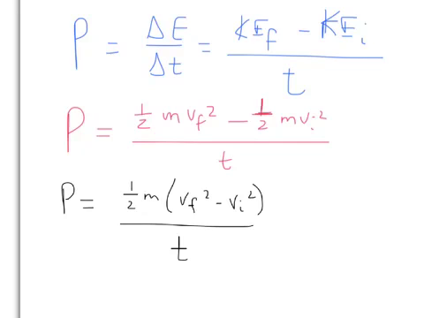But we see that it's in both of these two, so we could factor it out in front. And if you redistributed, you would get back to this line to prove that you're true. Okay? You know all that information. You can go ahead and plug in now. You know the mass, you know the final and initial velocity, you know the time period. Plug in and see what you get for the power.